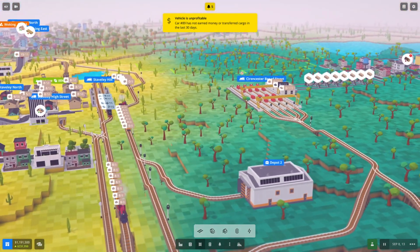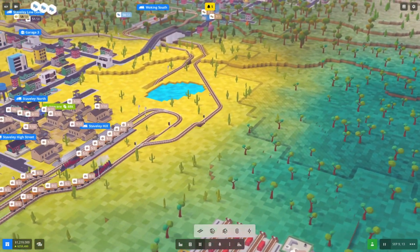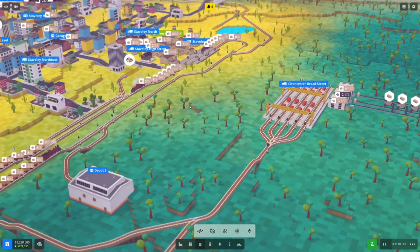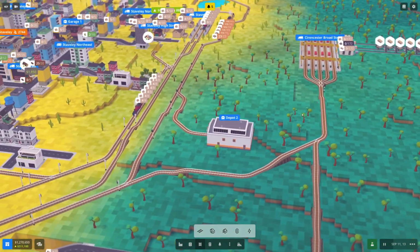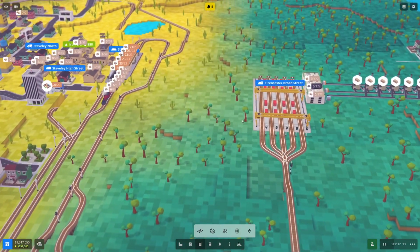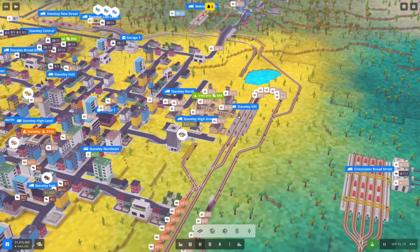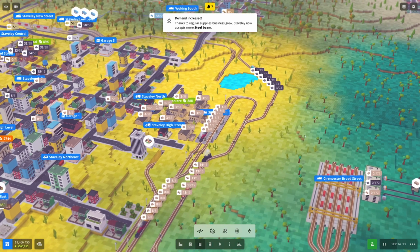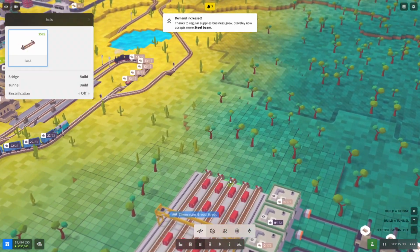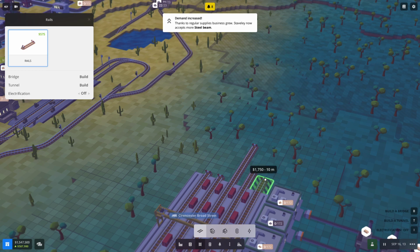Okay, is there another region that we can get coal from? Not particularly. I think we maybe just want to see if we can try and tap into the current system to get coal. Yeah, fine. Let's tap into the current system to get coal, and then we'll just send the trains back. Where do we send the coal trains back? We send the coal trains back along this route. Oh, that's perfect, actually. Okay, so what we need to do is set up an appropriate exit here, which I will do right now.